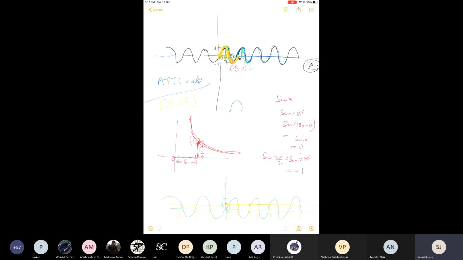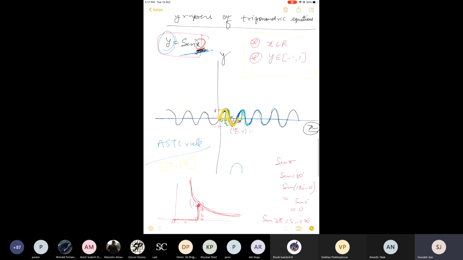But it is extremely important. All these six graphs, I will be providing you a PDF where they will be drawn more properly. You have to learn these graphs, remember them, and try to draw them again and again. And what else is important? These two things: we can put any value of x, and the value of y is from -1 to 1. So this is also important.